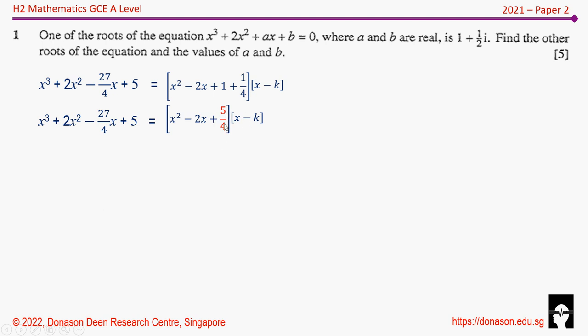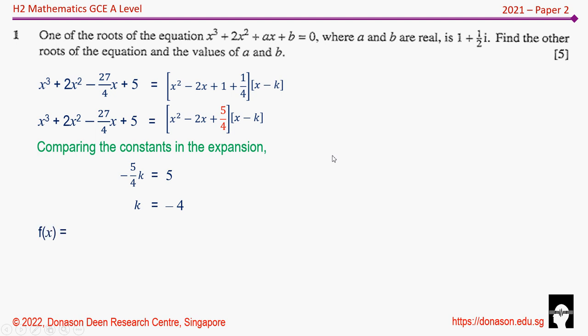And now, of course, we know that a constant times a constant is the only way for you to get a constant, whose value is 5. So plus 5 quarter times minus k is going to give you minus 5 quarter k when we compare the constants. And the minus 5 quarter k should be, of course, equal to the 5, which is on the left side. So if I cancel the 5 and the 5, what would be the value of k? Of course, you're right. It should be equal to negative 4. So if you throw across the negative 4, the k value should be equal to negative 4.